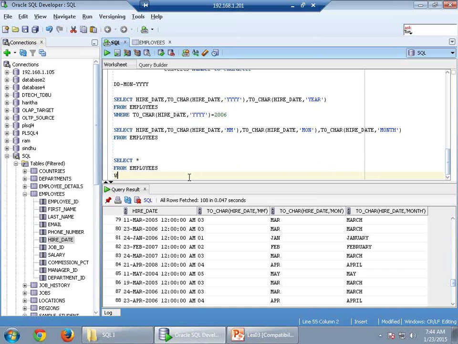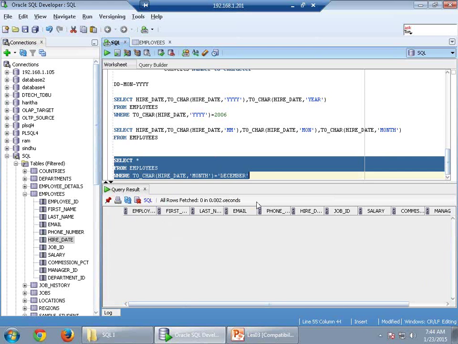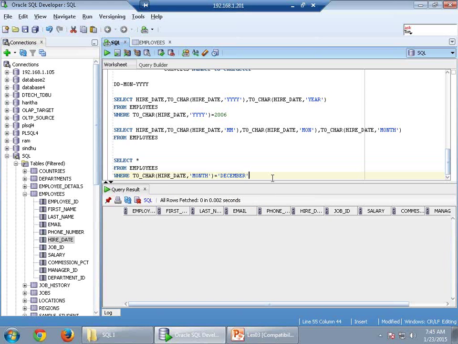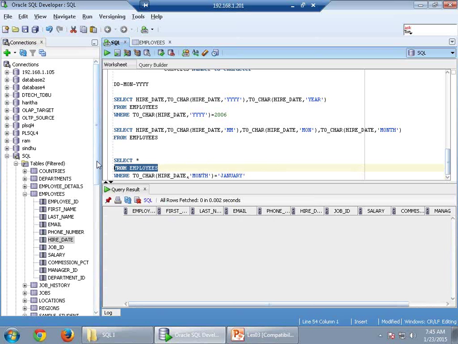You can write the condition as where to-char of month is equal to December. When you execute this, there is no one hired in December. Probably let's try to use January and see how many employees exist. Oops, I think there's something wrong with this.